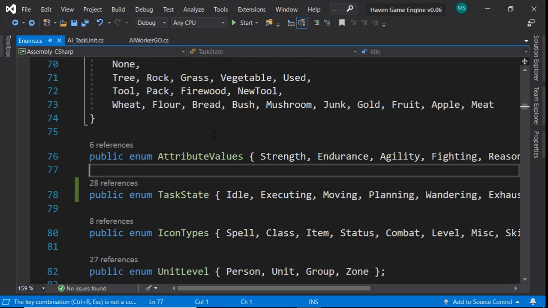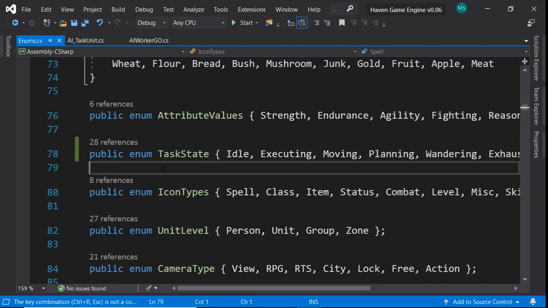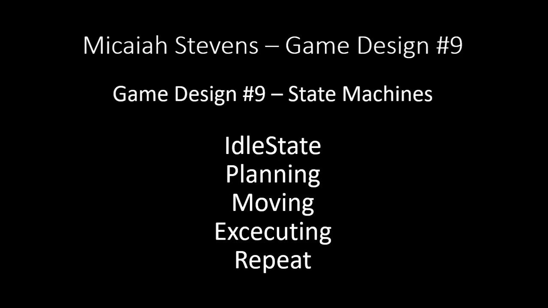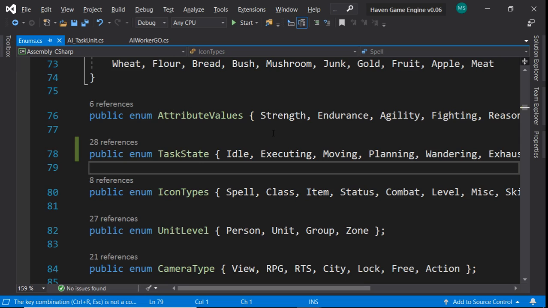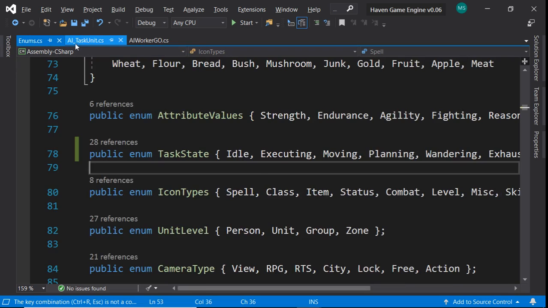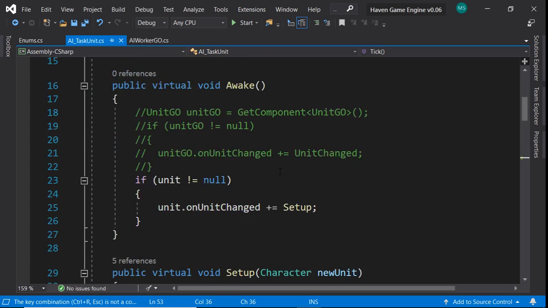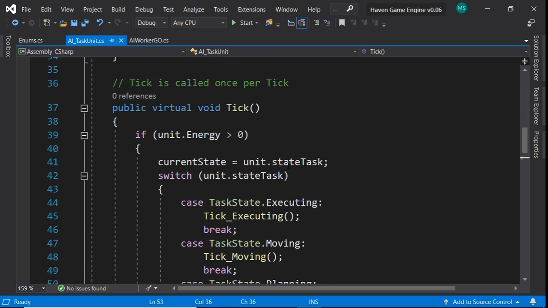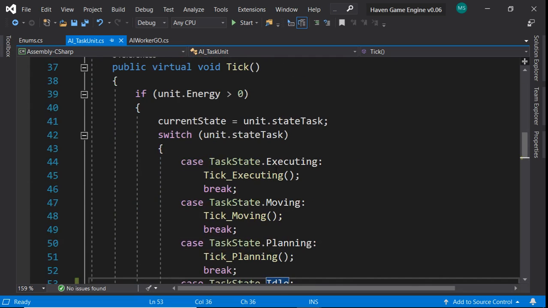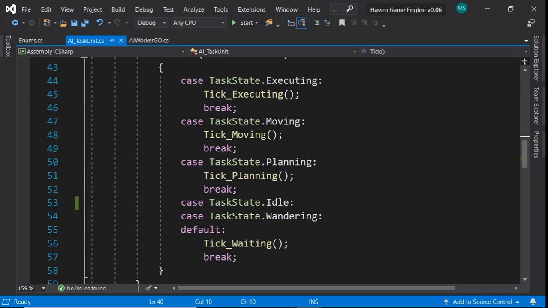500 lines, almost 250 state machines, and various enums. Anyway, this is the same idea. Over here we have idle, planning, moving, executing, and then we also have the idea that you could be exhausted, and wandering is some of the ideas I was thinking about here. We have adjusted it quite a bit, thinking about what we're trying to do with using energy and various things.